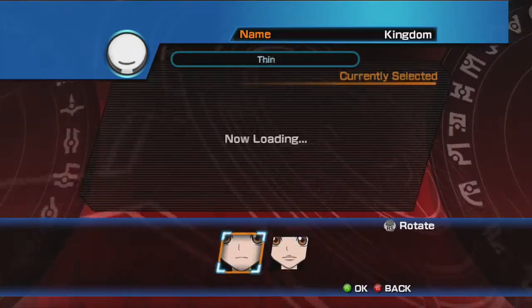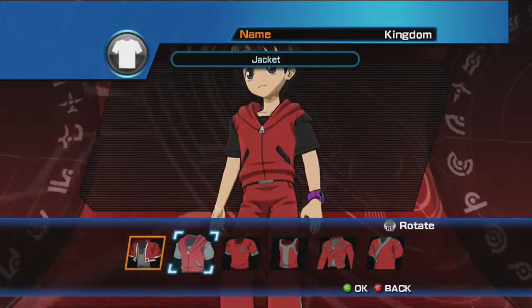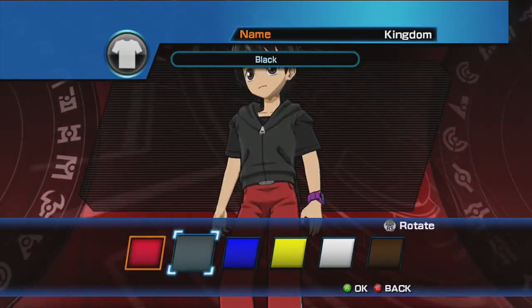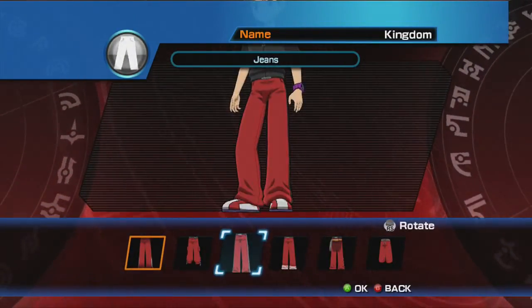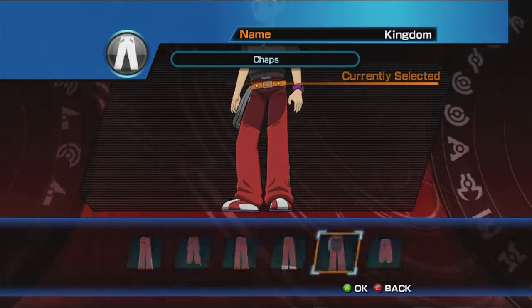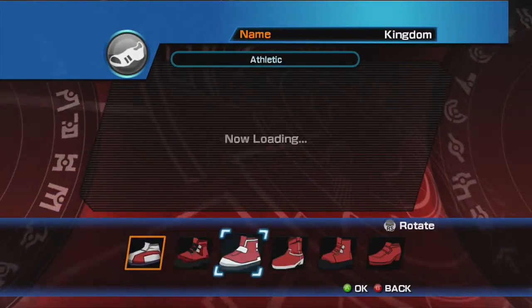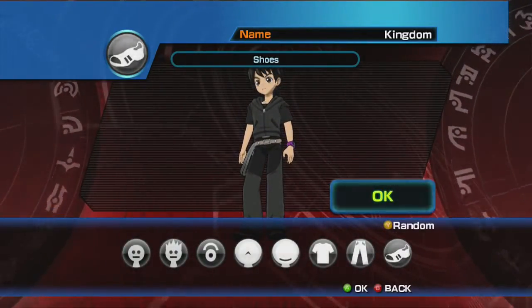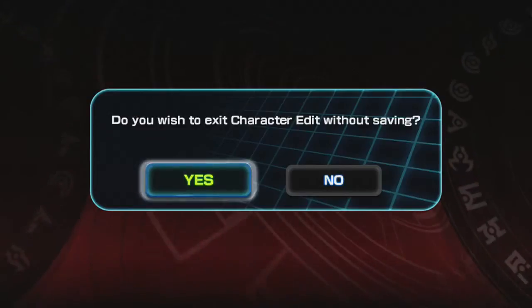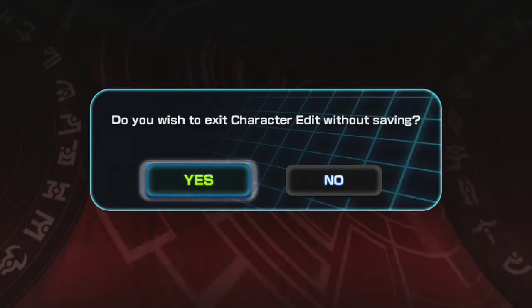Let's check out the shirt. This one doesn't look that bad, so I'll just wear the jacket. Alright, the pants. And then, last but not least, this. There we go. Now we're set. Wait, what? Oh, whatever.